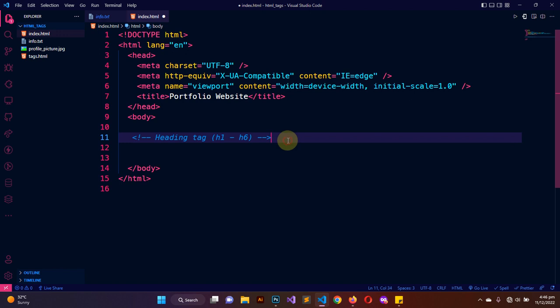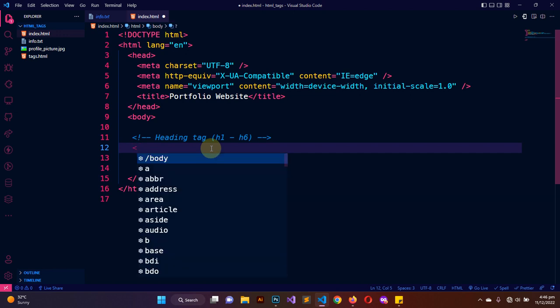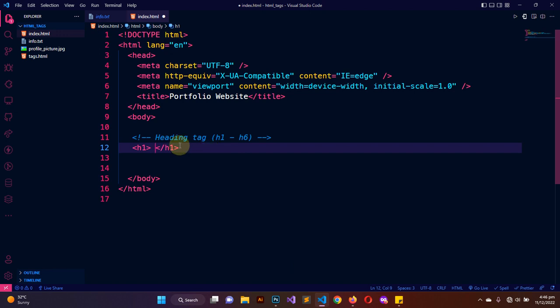All right, so let's say that the higher the number, the bigger the size of the text. So if we say that we want an h1 tag, it is a less than, h1, then a greater than, then you make sure that you close it. I'm using an auto complete extension. Let me show you, perhaps you would want to use it.